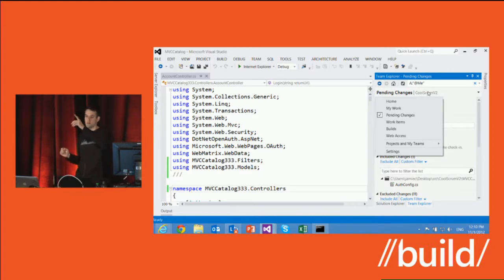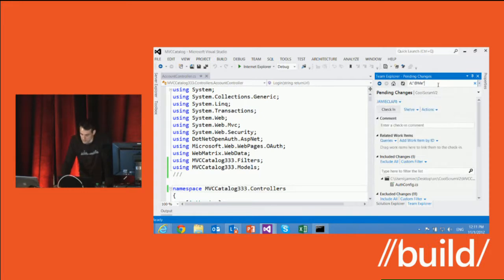So there's a bunch of those types of usability improvements, and in fact, I've got one of my usability guys somewhere in the audience right there. If any of you are interested in more directly participating and giving us feedback on not just this, but anything in the TFS and broader Visual Studio space in terms of direct usability, he's your guy. He'll be up here afterwards, so just hook up with him, and he'll get you plugged in for a more direct opportunity to do that. Okay, so that is Team Explorer real quick.